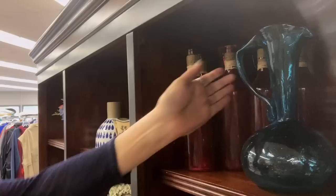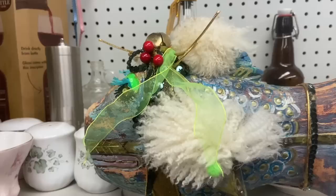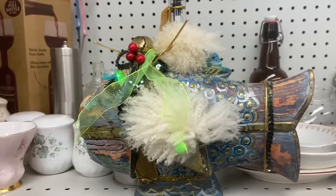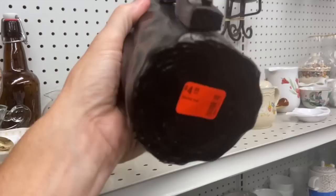Here's bluebirds. Now the bluebirds were very popular in the early 1900s. Let's see if this is an old piece. It does look like it with the concentric rings, probably a European blank painted on. This fish. Okay, that's really scary. I don't even know what to say about it, so you talk about it. Oh, I don't know what to say about it either, other than it is not swimming home with me. This guy, I think, is a little more interesting, personally, for the price of $4.99, all made of wood.